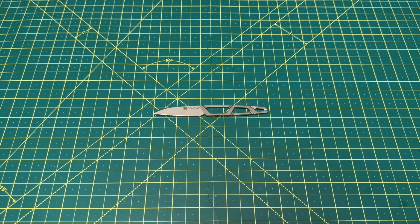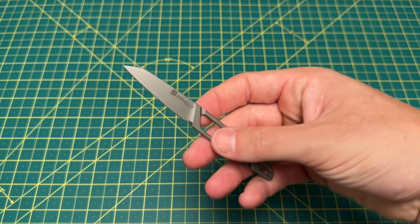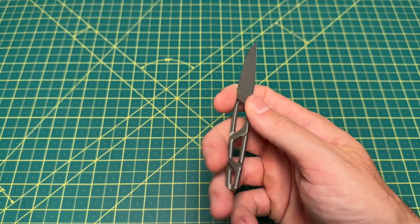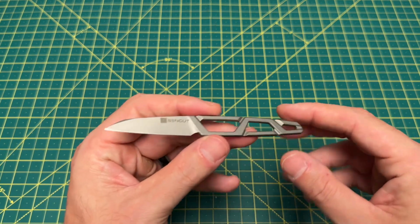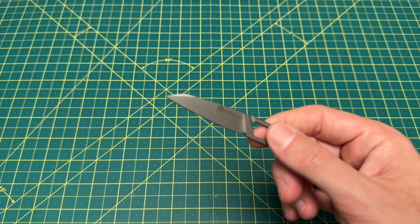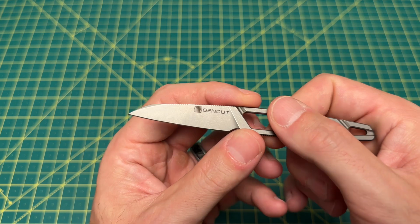And there is a striking, enjoyable piece of minimalism with this knife. It's as minimal as you can get, which is really nice. Again, I have some criticism for it that we'll get into. But first, let's talk about the blade, because I have no criticism for the blade itself. There is something on the blade that, you know what, I'll just say right now: this ungodly billboarding on the blade here.